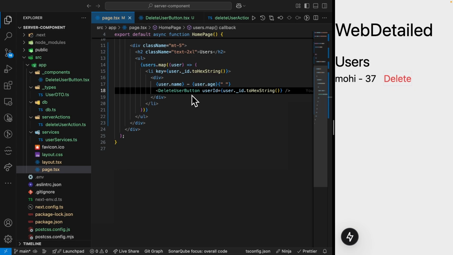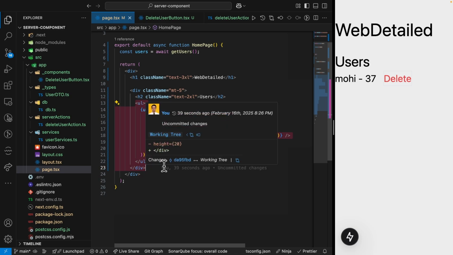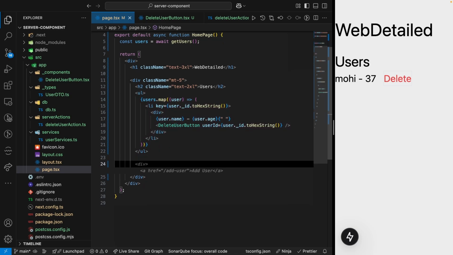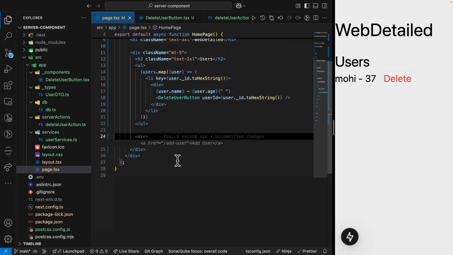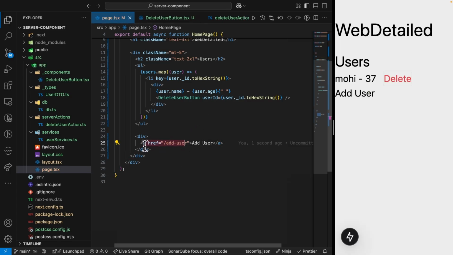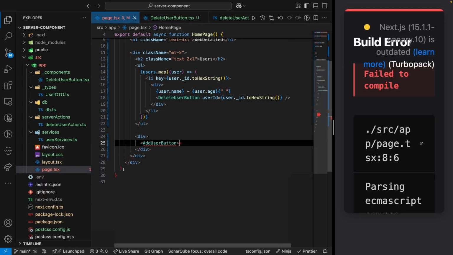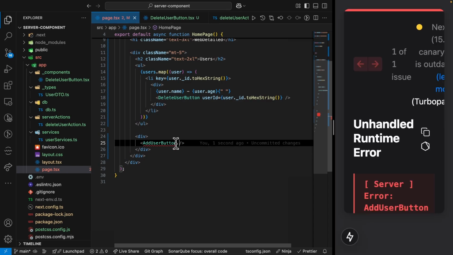For example, for adding, I can maybe add a user form here, a really simple one, because I don't want to put too much time into this one. I'm going to cover authentication by implementing a login and sign up form in the next video. But for now, let's say we will have this add user button, and it will just add a random username and ID to the database. I don't want to implement the form for now, so let's stop it here.